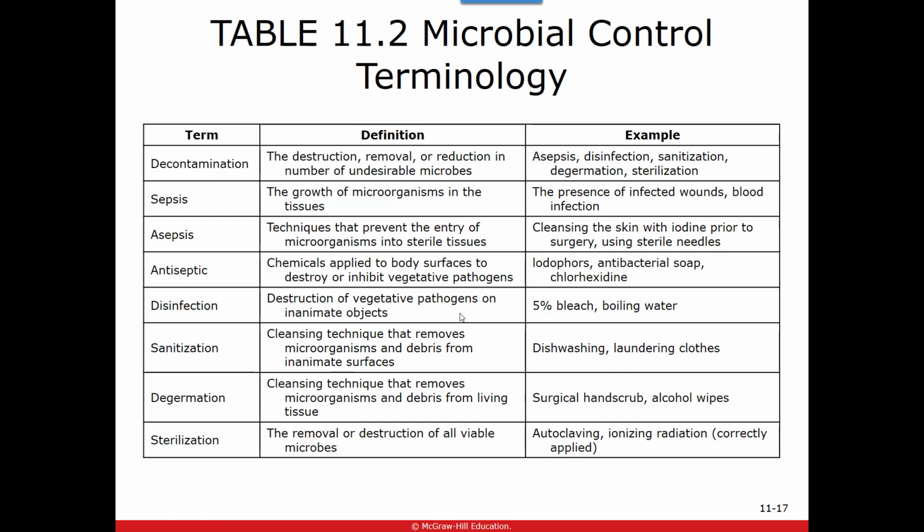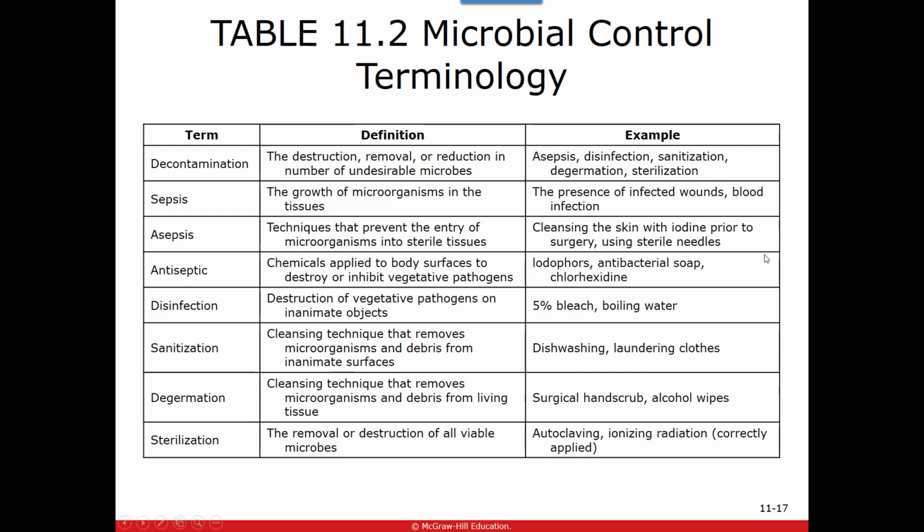Antisepsis, these are things applied to the body that are going to inhibit microbes from growing. These are going to be the things that they would put on you before some type of surgery. And asepsis, just preventing the entry into sterile tissue. So anything that we can clean that might have contact with an open sore, you want to prevent those organisms from getting in those open wounds. So, different terms.